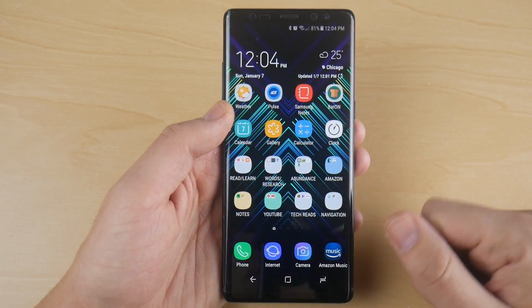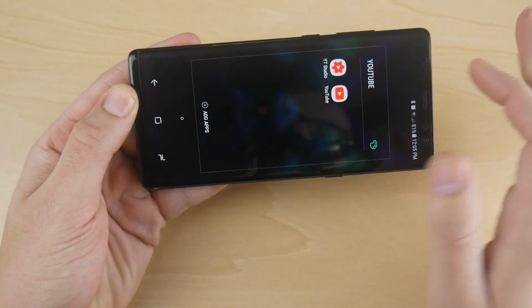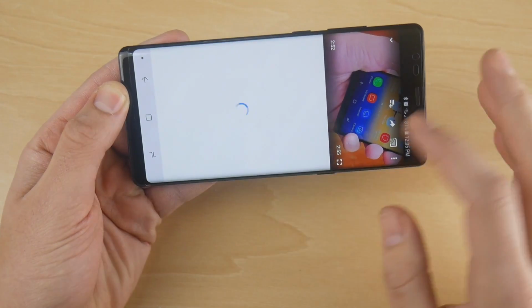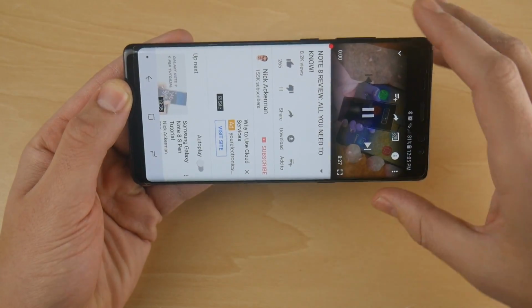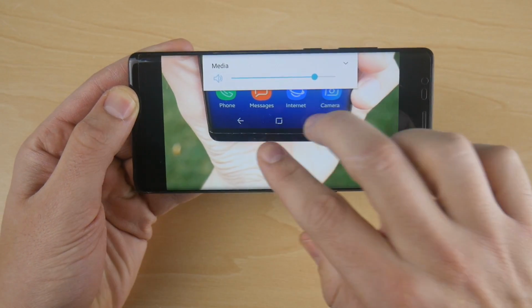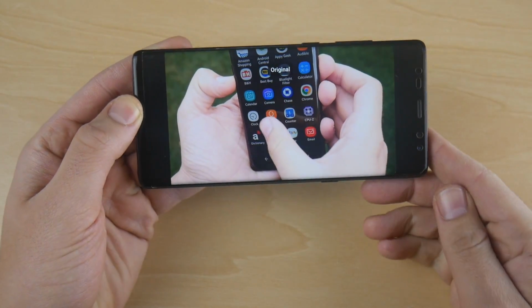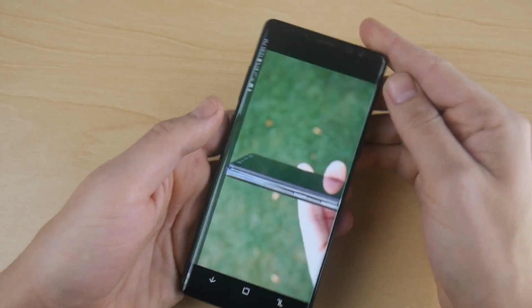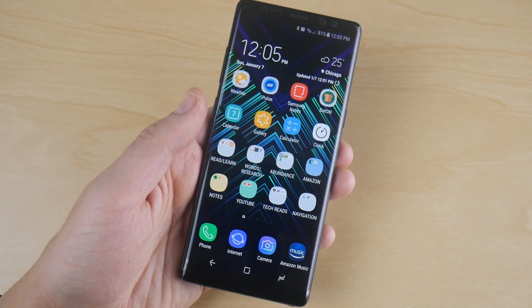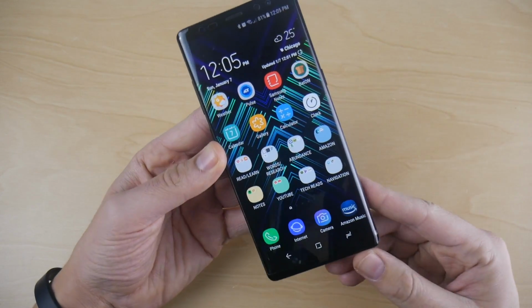So any pictures, Instagramming, going and watching videos on the Nick Ackerman channel, for example, if you're going to YouTube and you're watching a Note 8 review, you can go ahead and see just a beautiful view. And also the 18:9 aspect ratio has been updated to stretch on the Note. So you can see right there, pretty cool stuff. But they had that pop-up view for a while anyway on the Note, so it was already ready to go for that. But you can just stretch it now automatically. YouTube has updated their app.